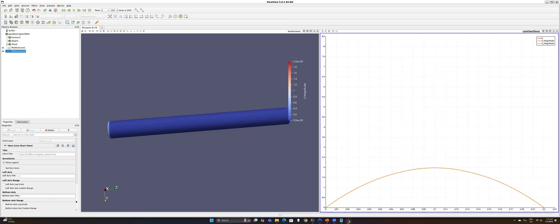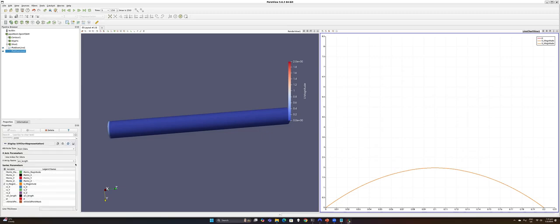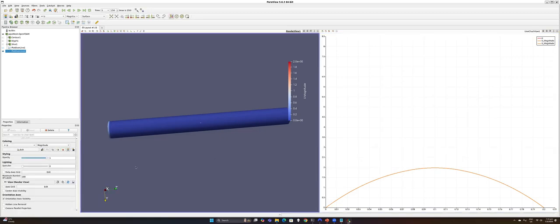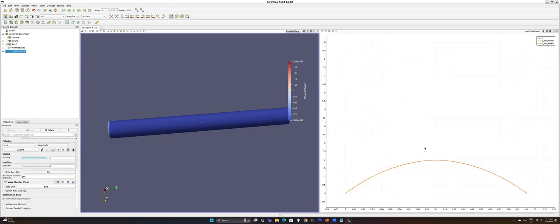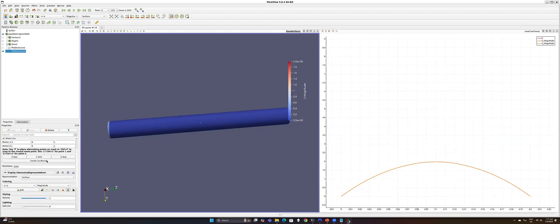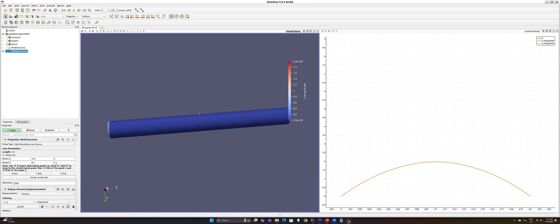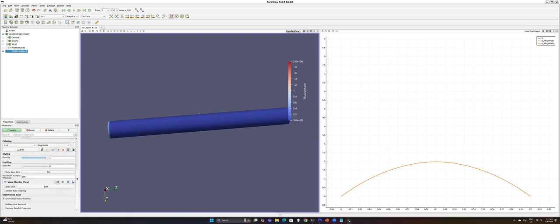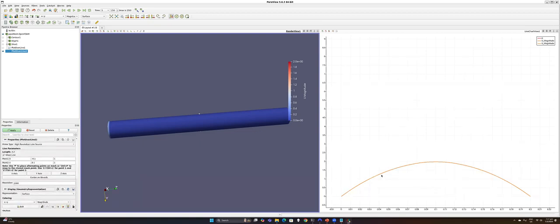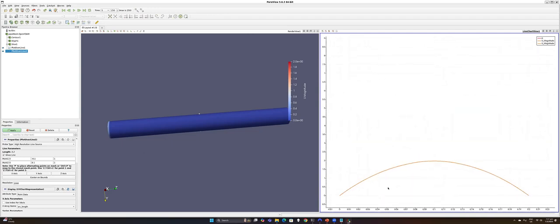Now, we can basically enhance the axis. So you can see that it follows that parabolic profile right here.